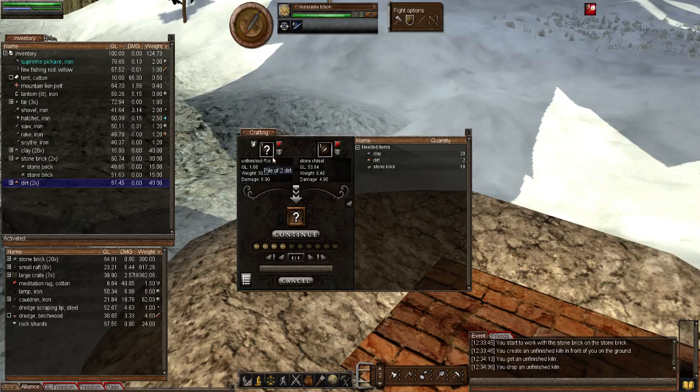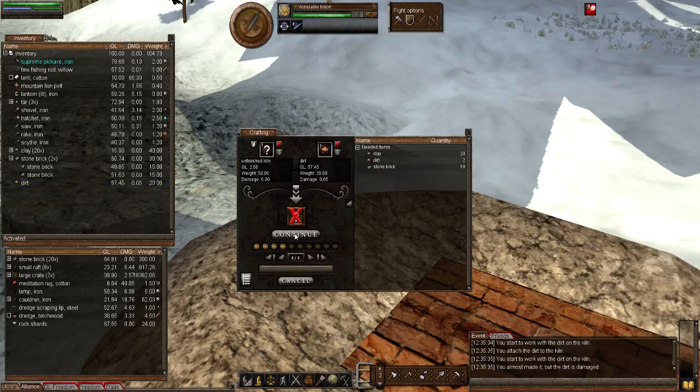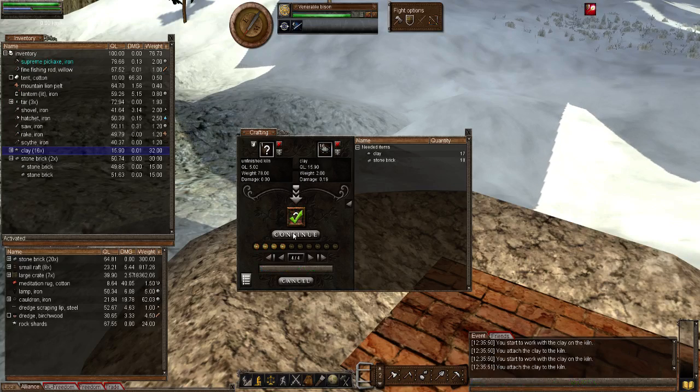So let's get the dirt out of the way because it's quite heavy and bogs me down. Oh, wait a minute, being silly. Let's re-add it. Okay, and let's just continue. Ah, okay, it's a stone chisel. So let's put that there and continue. There we go. All's well that ends well. Right, that's the dirt done. Let's now do the clay. I don't even know what way this kiln's going to face, but it doesn't matter, I should be able to turn it.